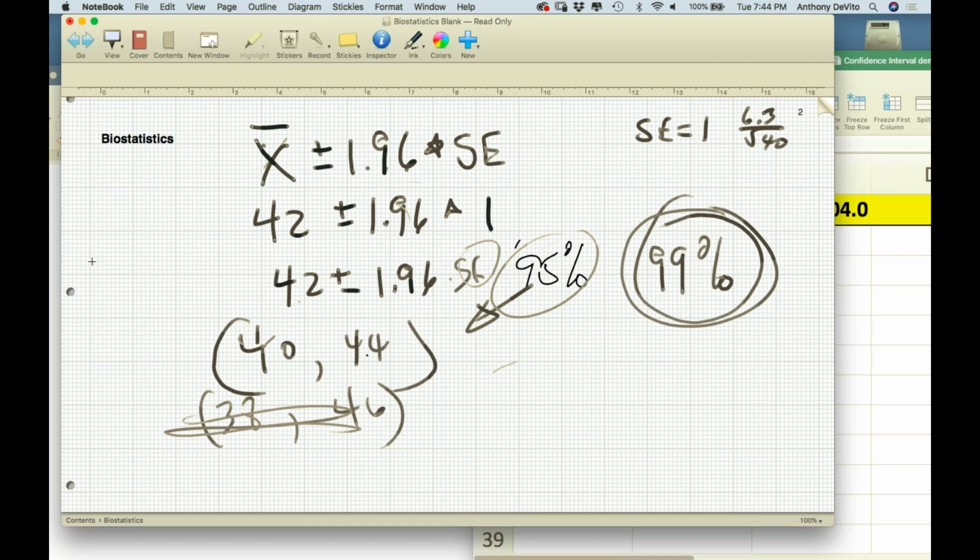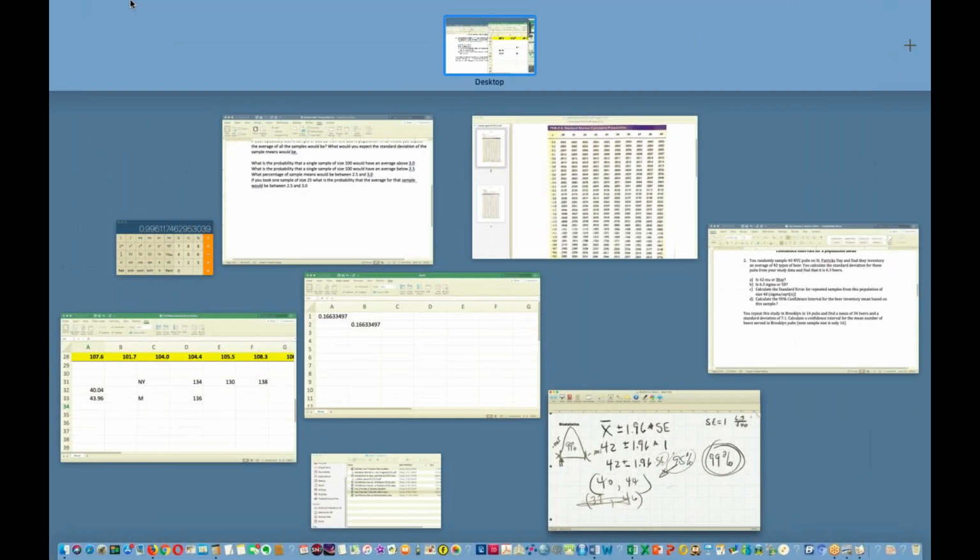Well, if I go back to my normal distribution, remember, I could determine a z-score at either end where 99% of the outcomes are between those two values. That means that this area here is less than 0.5%, 0.005, and this area here is 0.005. What z-score do I need to accomplish that? Well, let's go take a look at our table.